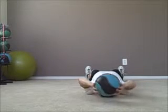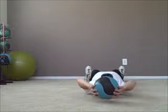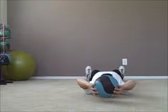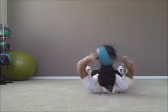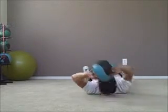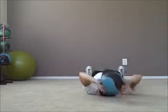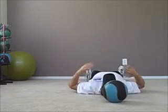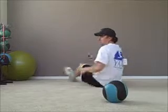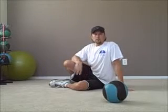So the diagonal pattern will be hold that ball about 1 inch off the floor, keeping it right over your head, and then you're going to move one shoulder toward your opposite hip, and then to the middle, and then opposite shoulder to the opposite hip. So it's 3 ways: over, back to the middle, and then back over. And again, I'm not coming up real high off the floor. It's just enough to initiate the contraction that we're looking for in the movement pattern, okay?